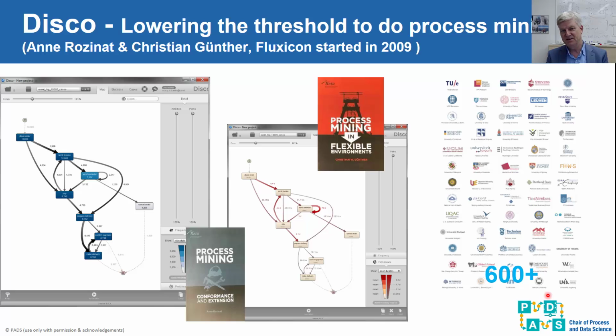If you look at the Disco tool set, I already showed that to you before. This is the way that it looks. It's an example of a tool that is super easy to use, but it's typically a product that is used in a project. It's not used in a continuous way.